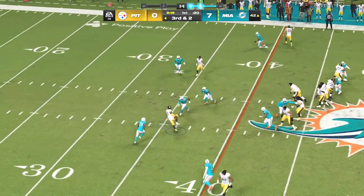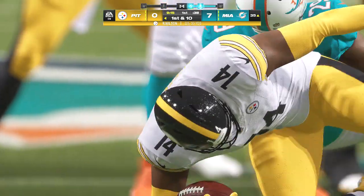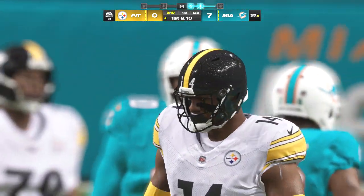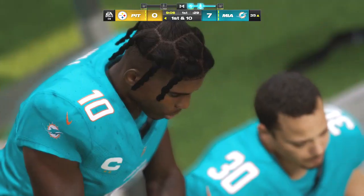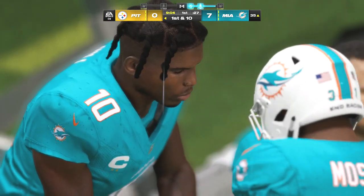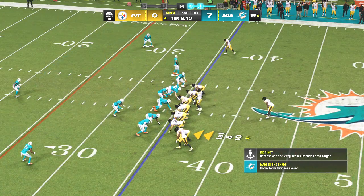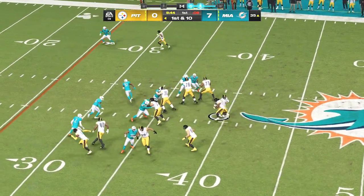Wilson. Work in the middle of the field, and he's got a man complete. And he will have a Steelers first down as this defense is unable to hold. It's a 7-yard gain there on 3rd and 2. I like the call on 3rd and 2. They were geared up to stop the run. I like the fact they just hit them quick. A little slant route. All about timing there, partner. Yeah, the timing, everything well executed.